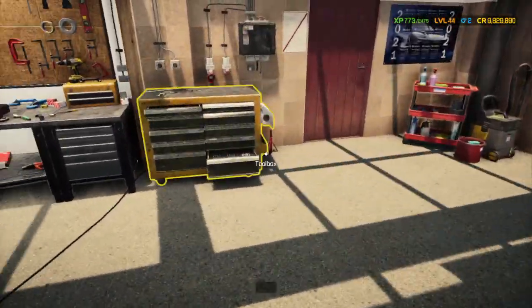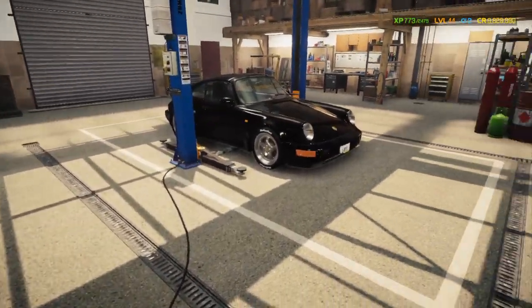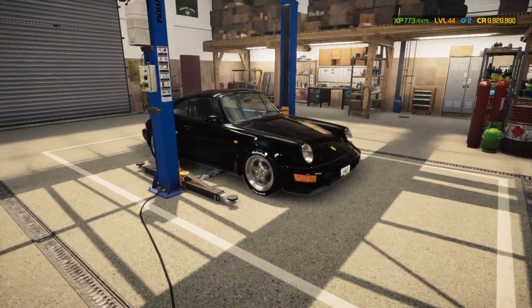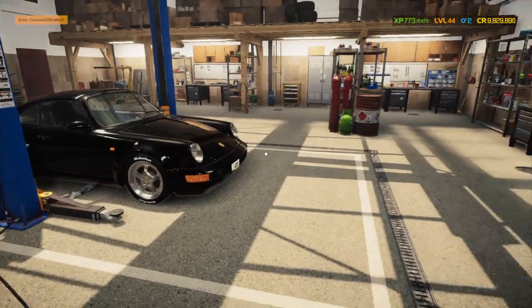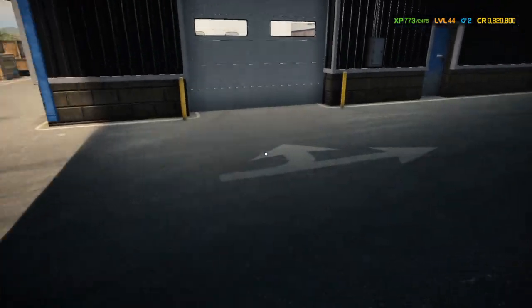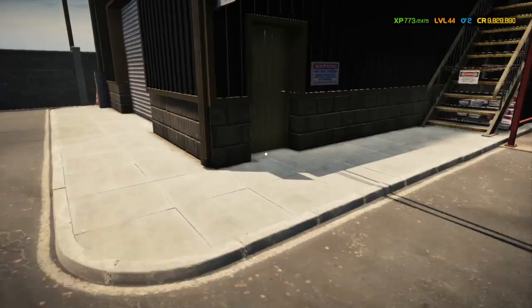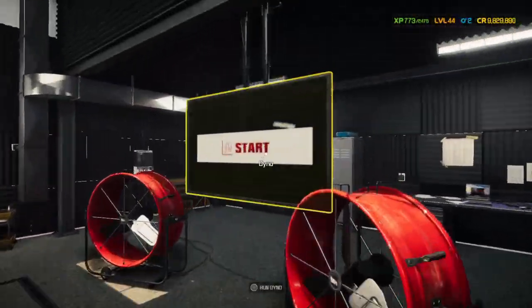But on today's episode, it's going to be a little bit different than what we've been doing. Most of the time when we're on here, it's just me ripping the car apart, building the motor, putting it all back together again. Well, on this episode, what we're going to do is, I have a Porsche Carrera GT, and it's a little down on power. Now, I ran it on the dyno, I'll run it again.